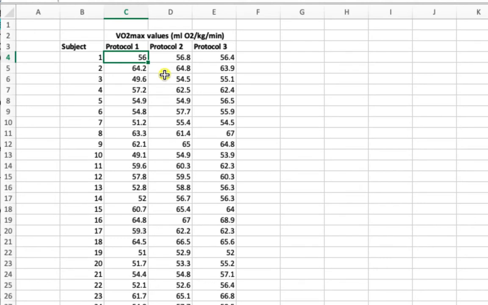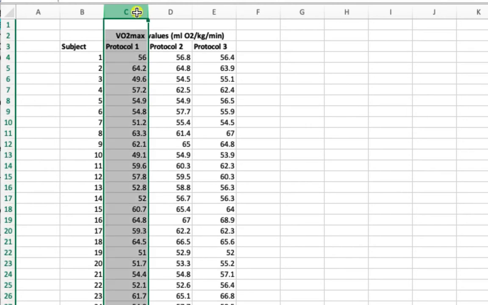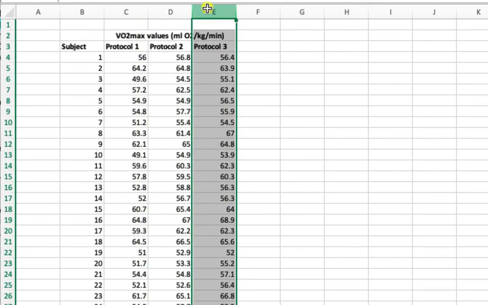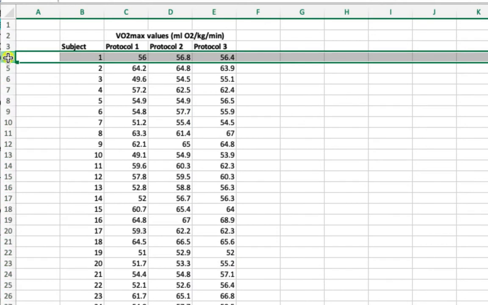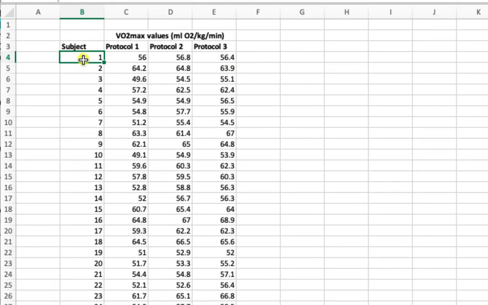We identified our independent variable as protocol. That means each protocol should have its own column. Each row should have 3 values in it. Rows in SPSS represent subjects, and each subject was measured 3 times.